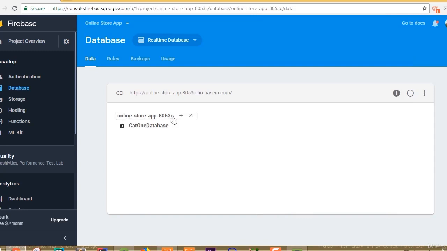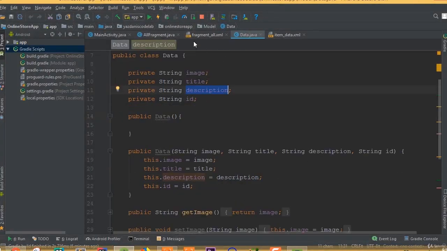Okay, now we need to add one more database for our cat2. So go to your code and make sure that we added same database name.